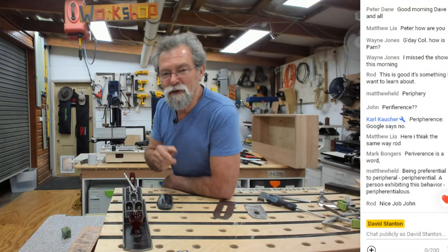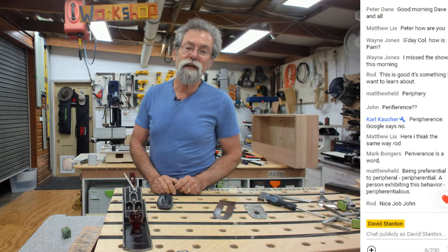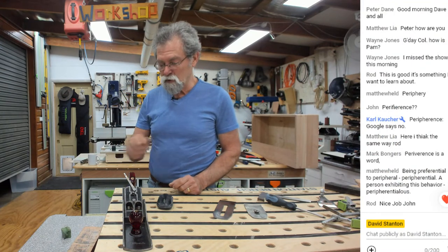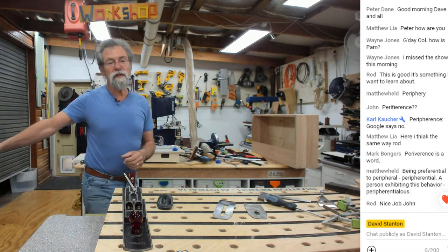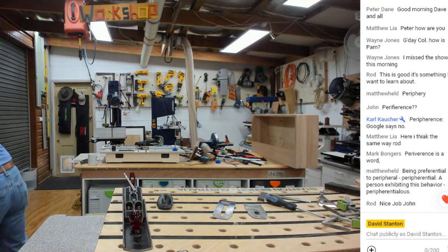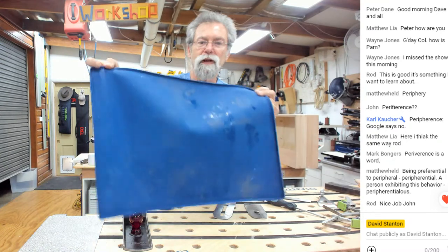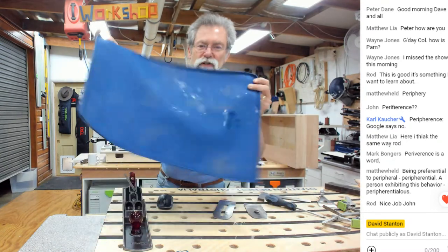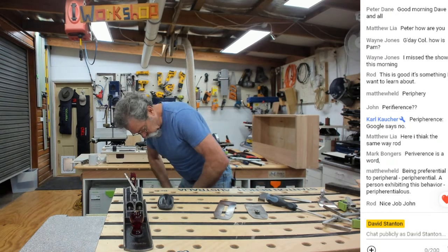Now also Peter, who is building the box along with me, he sent some photos in. And I'll show you those in a minute as well. Again, just moving this stuff out of the way. Yeah, those silicon mats, they're as cheap as. I've got them, they've got a little lip around the edge. There's no affiliation. They just come as a roll. Here you go, I'll show you what they look like in the store.